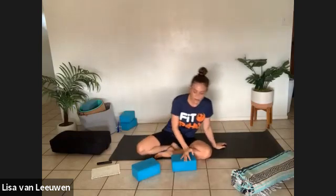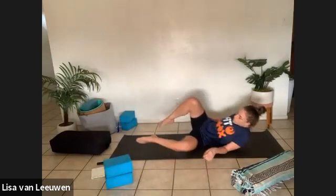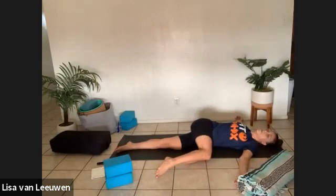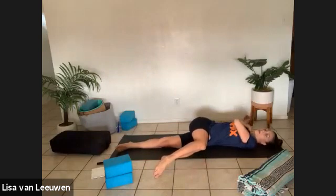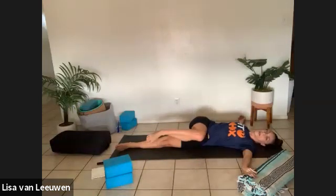Again, the balance of effort and ease. One way we know if we maybe twisted a little too far is that right shoulder starts to peek up off the ground. Try to root that back of the right shoulder into the earth, which might mean we don't twist quite as far.